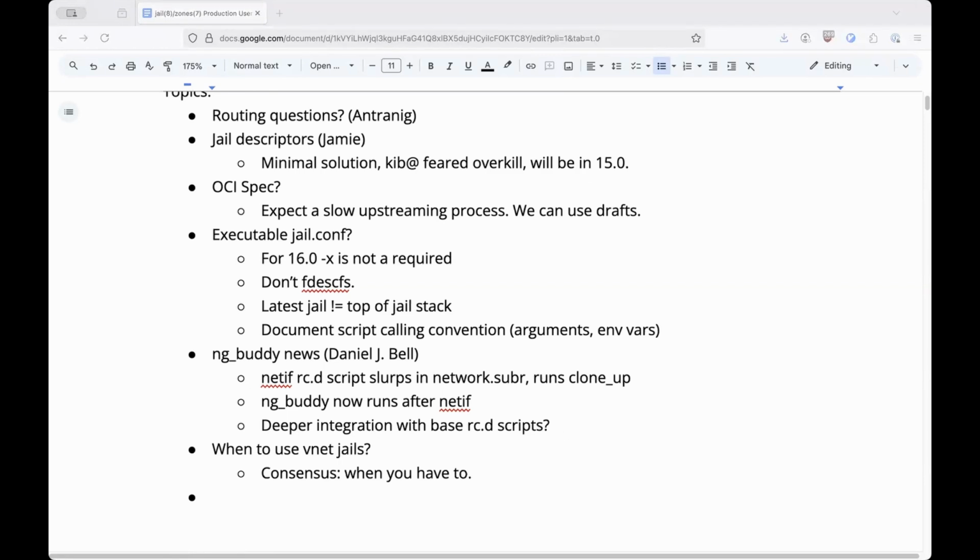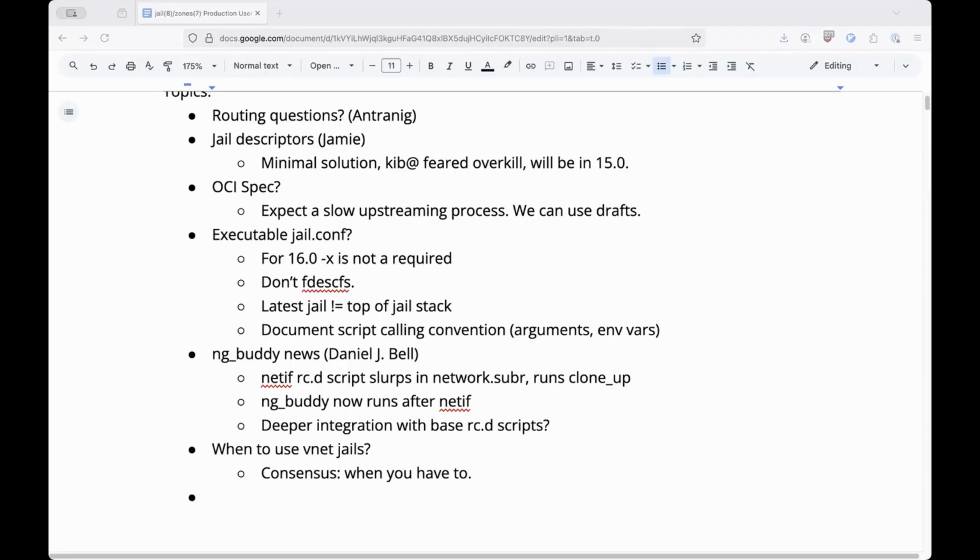One more controversial use case for VNET jails I can think of would be if you can't use alias jails cleanly. Sometimes you're forced to run your jails on a network where you have to use DHCP. Let's say you're in some university network and you're told, yeah, just start, DHCP is enabled and there are no static IPs.